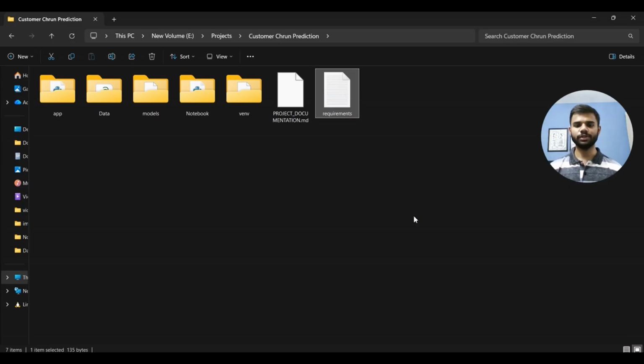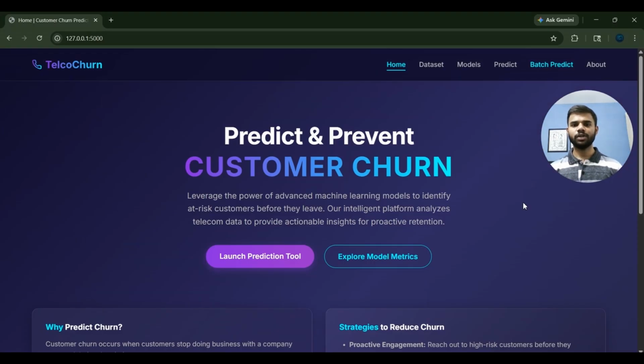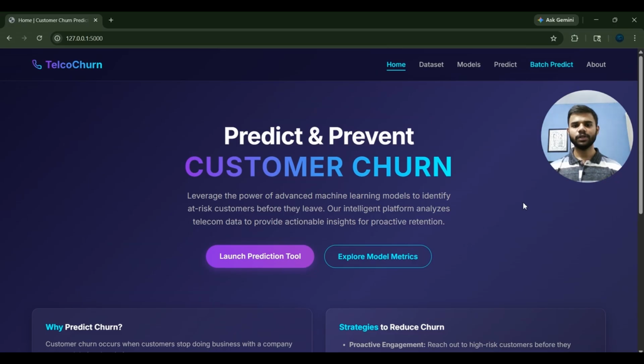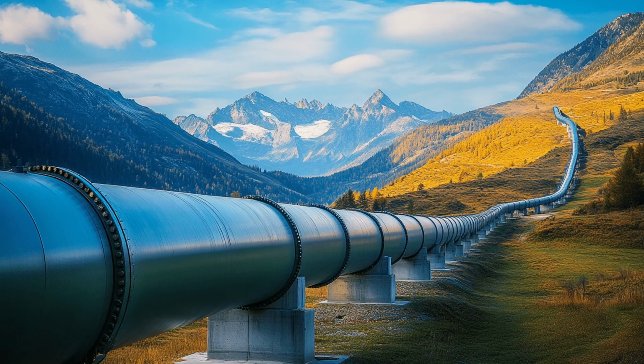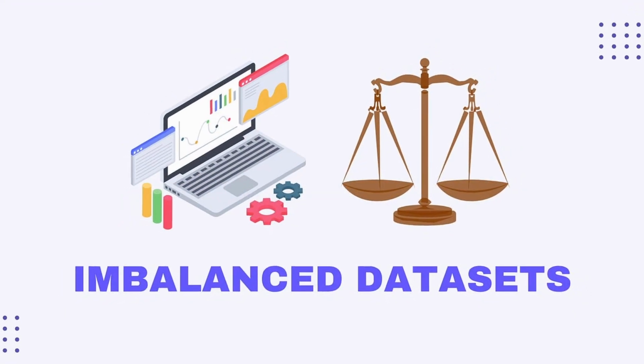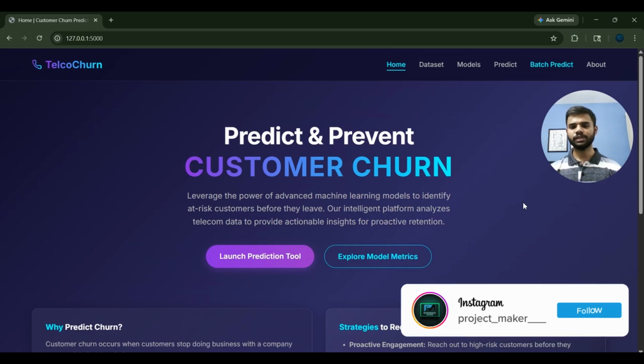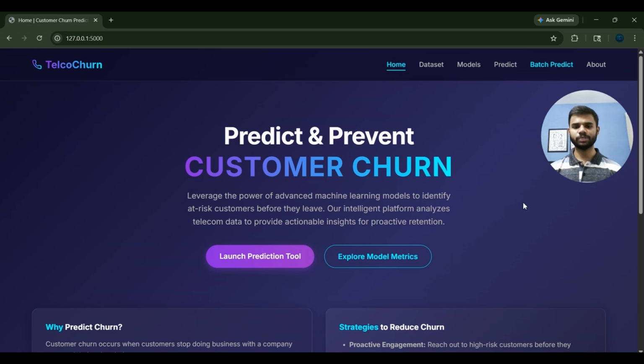Now let's move back to the application. So this brings us to the end of this project, and before concluding this video, I would like to highlight one important thing. This project was not at all about churn prediction. It was about understanding how machine learning models work in real environments. During this project development, I focused on building a proper pipeline, balancing the dataset correctly because the dataset was highly imbalanced, and testing the application on multiple models, and most importantly shifting my focus from accuracy to business metrics like recall and precision. I also learned that there is no single best model, but each model has its own specialty and can be considered best for different scenarios.